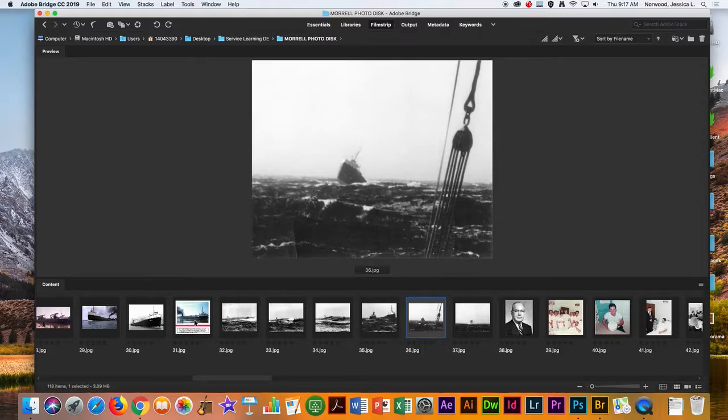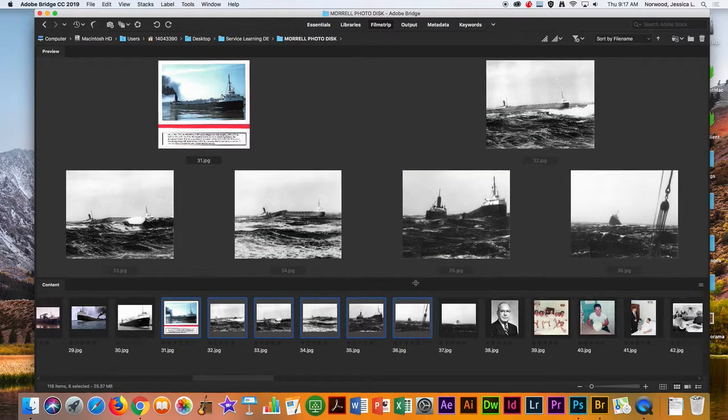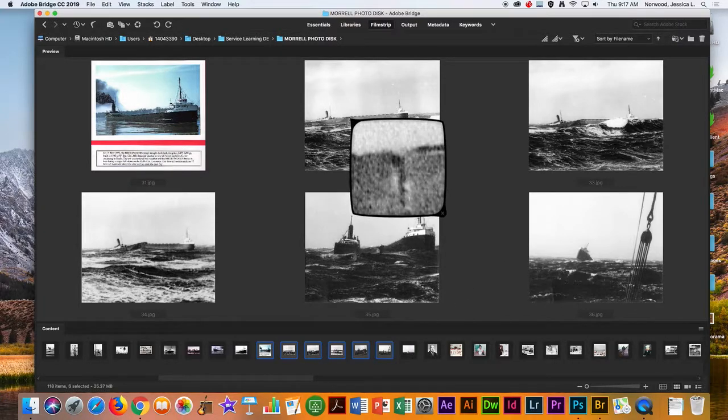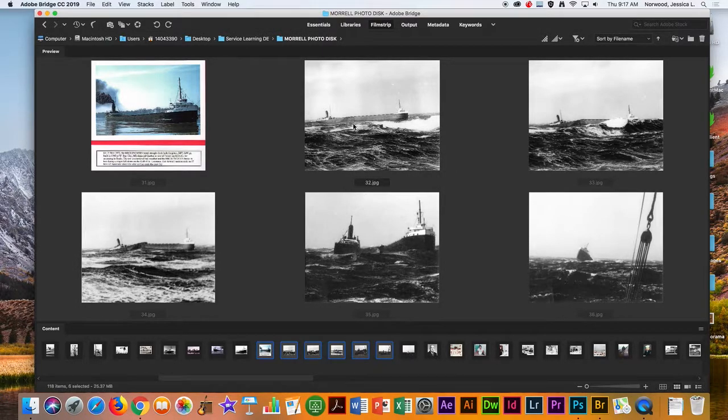As you can see in these pictures, let's start again. Oh, wow, you're fancy. We try. All right. It's being towed for scrap to Spain in 1972. See what's happening here? Yeah, the hull is starting to fail. It's crazy. Right there, you can see the crack. Wow. And you can see it breaking apart here. Now you have total separation here, and you see the bow going down very quickly.